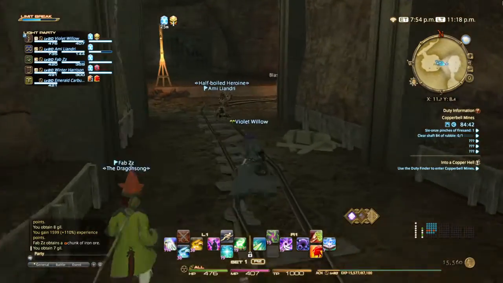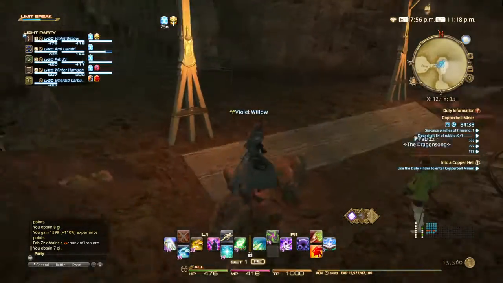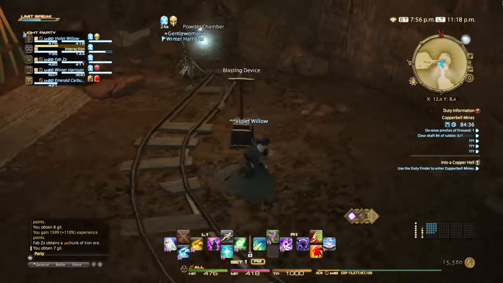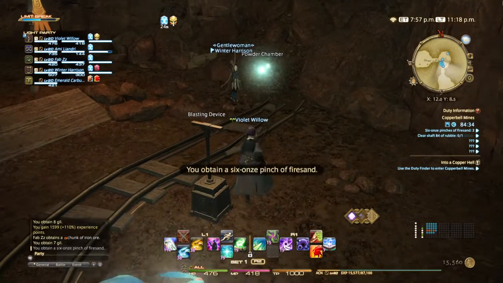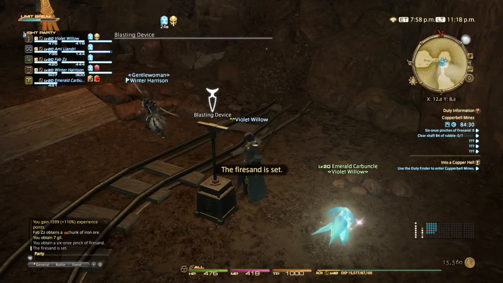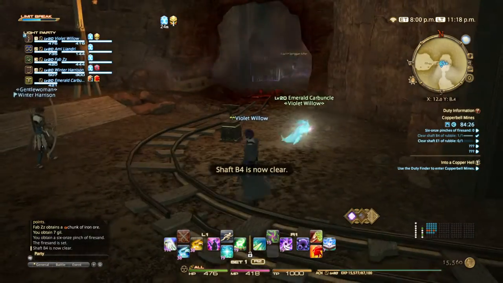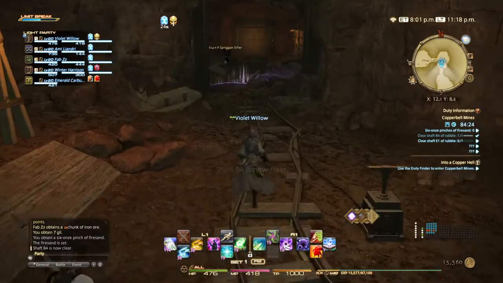So we picked up 1. There should be another one in this room up the top of the hill. They're going to get that. Somebody else is going to drop the fire sand into the powder chamber. And then we activate the blasting device. And it opens the wall into the first boss chamber.